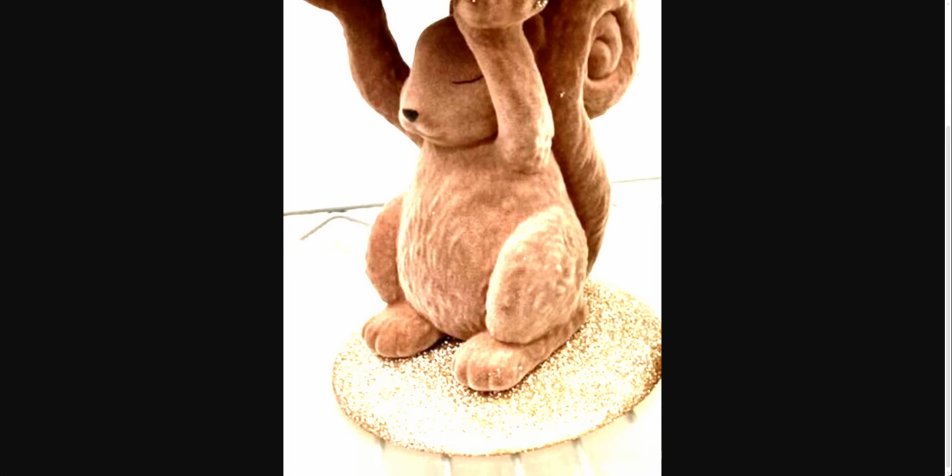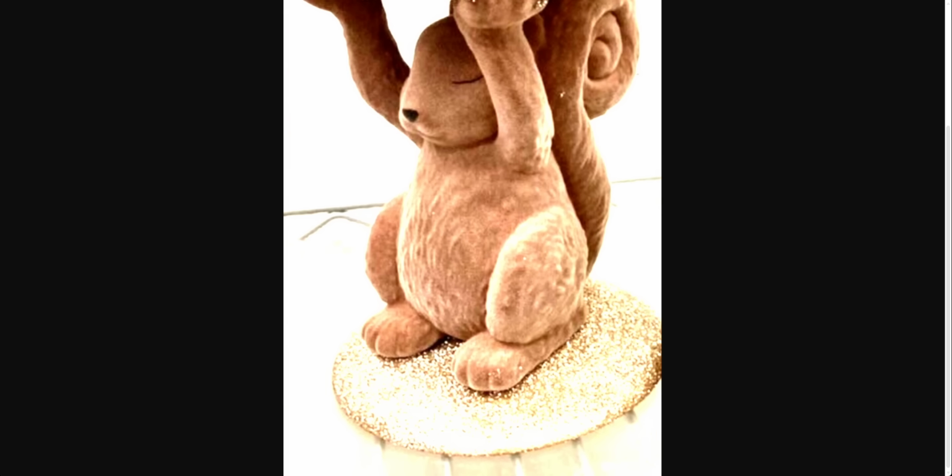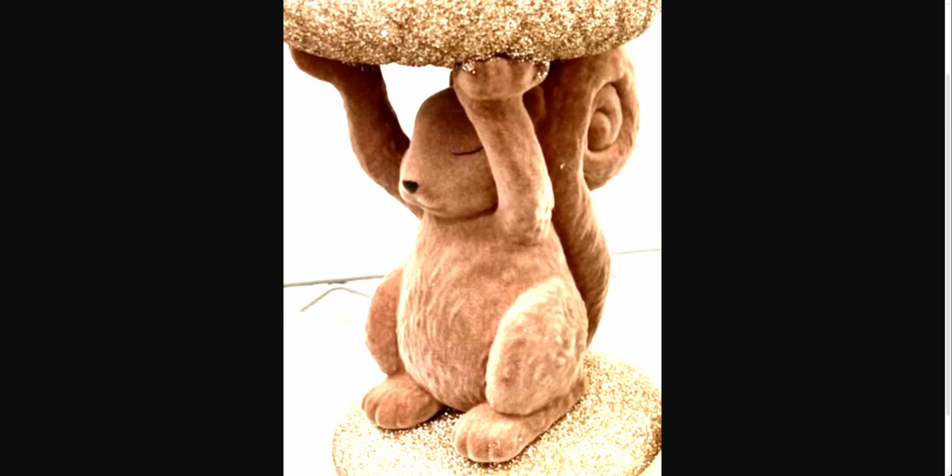So anyways, like I said, $34.95. What I love here is it's like the imprint of an acorn, almost like it's sliced in half, and he's holding up the acorn. So you put the candle on top, and he's got the gold glittery base that Bath and Body Works has, that special beautiful glitter. I love the furry accents, it looks like real fur, and his big bushy tail is curled up.